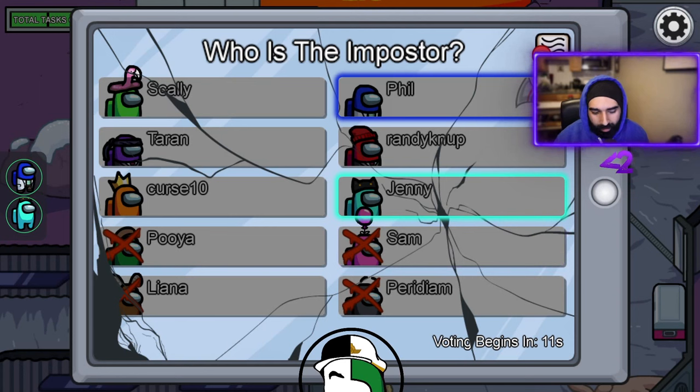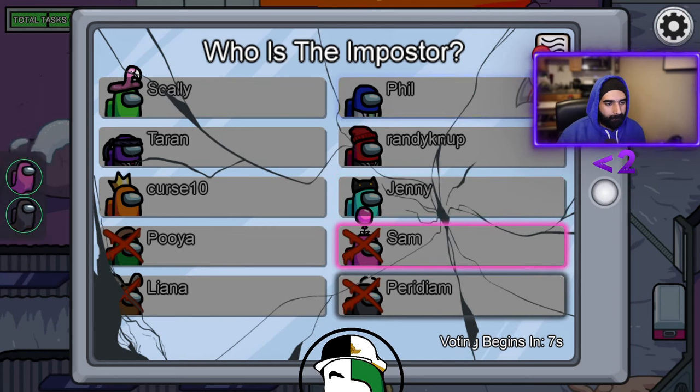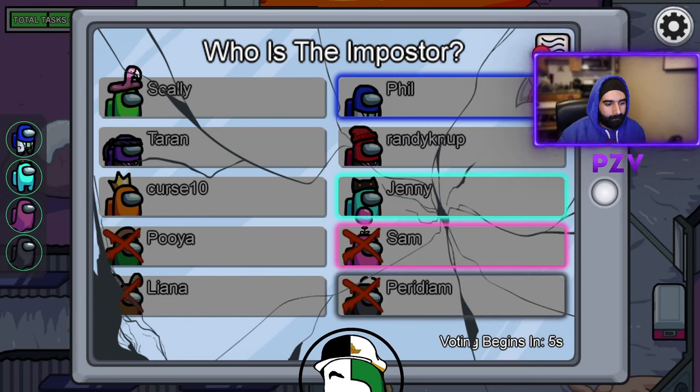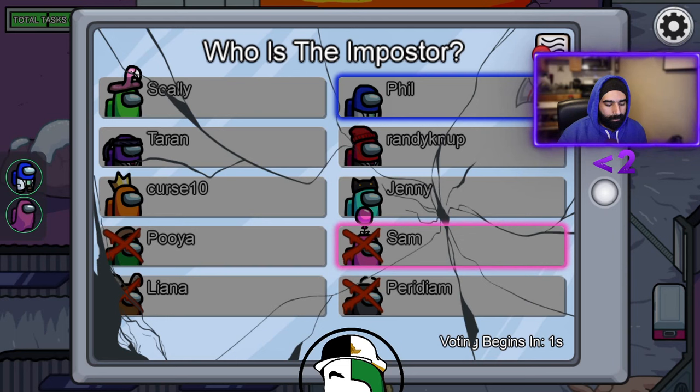Okay. They'll get him now. Hopefully they don't split the votes again. No, they know it's Phil. They know it's Phil. I walked up from admin, in front of me. Why would I do that at six?